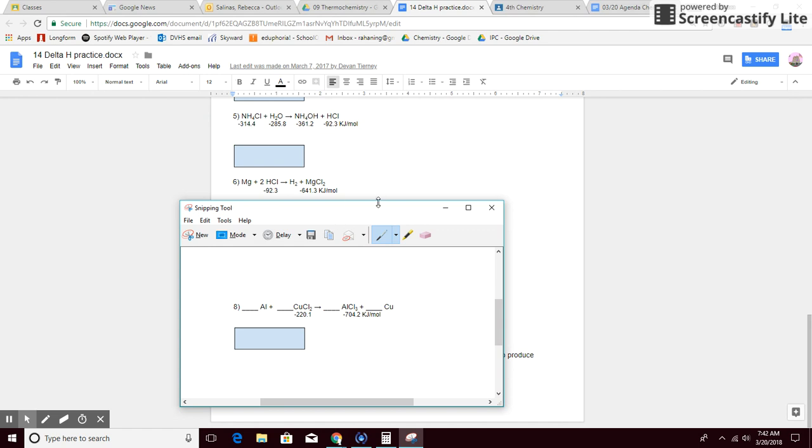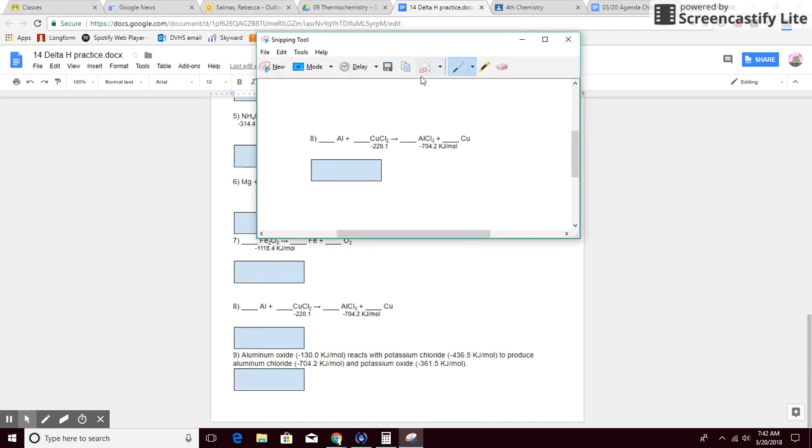All right, here we go. Oh, it needs to be balanced. Okay, so aluminum, I've got one over here. I've got one over here. Copper, I've got one over here. I've got one over here. That's fine. What's not fine is my chlorine. I've got 2 here and 3 here. So that's going to have to be 3. That's going to have to be a 2. So then to balance my aluminum, that's got to be a 2, and that's got to be a 3. We can go back over balancing when I get back.